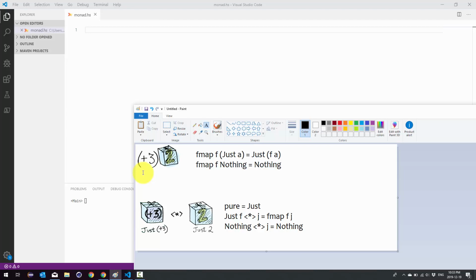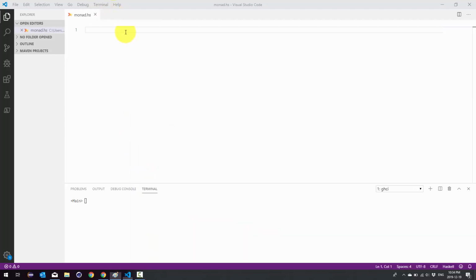An applicative takes us one step further. What it does now is that it takes the function, which we had +3, and puts it inside a wrapped value. So how it's different from a functor is that in a functor, the function was outside. In applicatives, the function is actually inside, and we still want to apply it to just 2, but we couldn't do it using fmap, so we had to use an applicative instance, and this is how we did it. If any of this is looking new to you, then I highly recommend you watch videos 1 and 2 of this topic, and it should clear it all up.